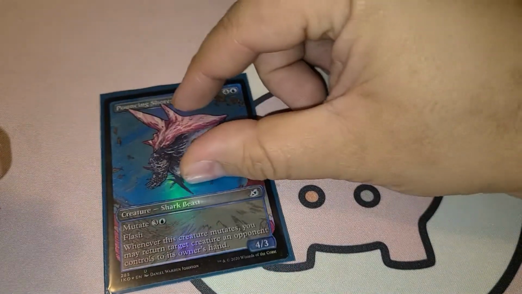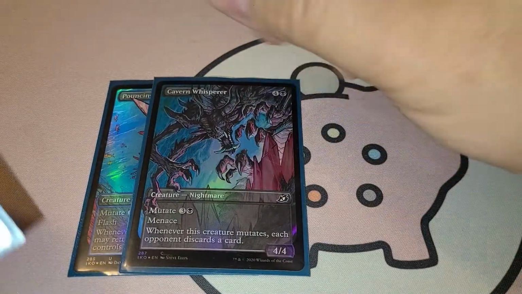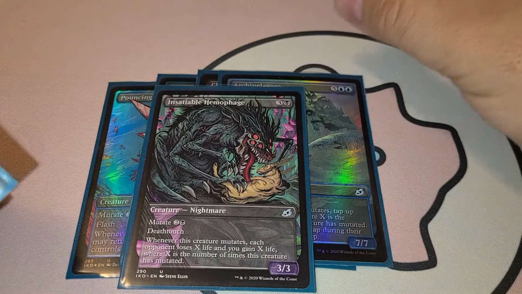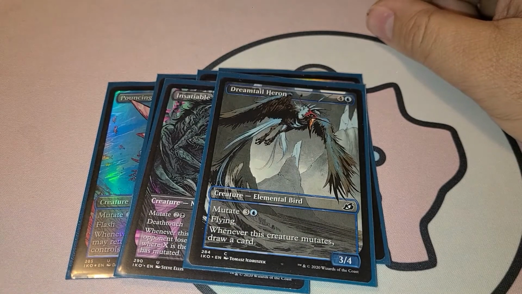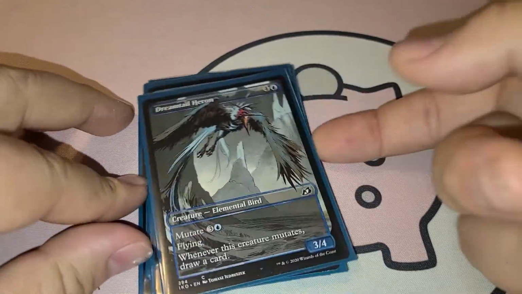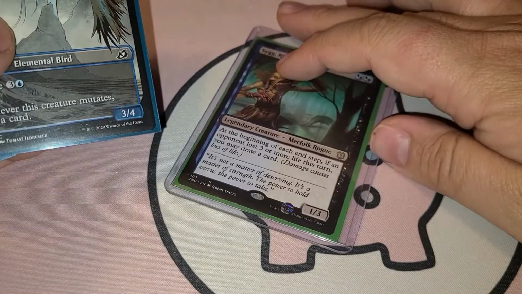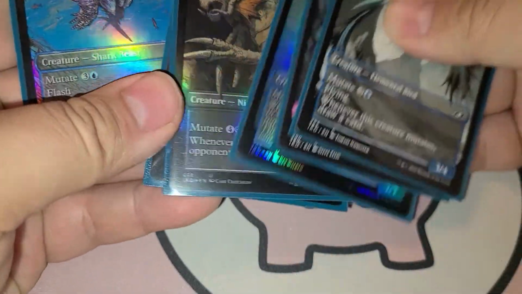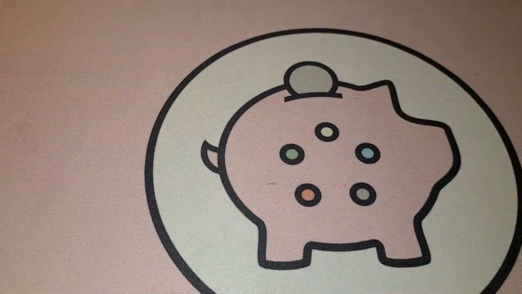So starting it off, we have a couple of mutate creatures. We got Pouncing Shore Shark, Cavern Whisperer, Chittering Harvester, Archipelagore, Insatiable Hemophage, and the Detail Heron, guys. So this is for the Voltron part of the deck. And because our commander here is a 1/3, we need to hit for 3, so all these guys are bigger than our commander and hit for enough and have their own little effects when they mutate.